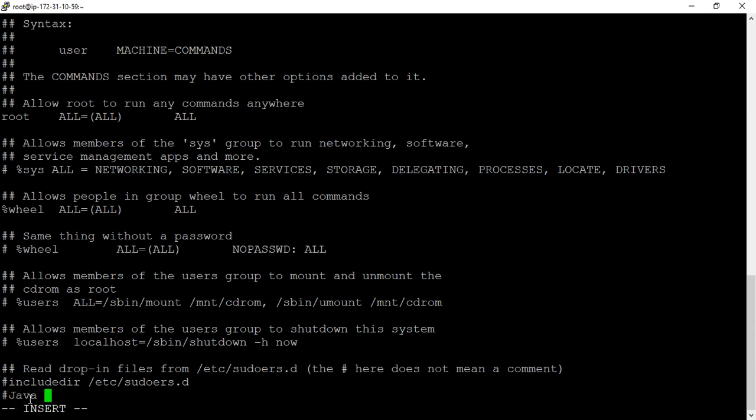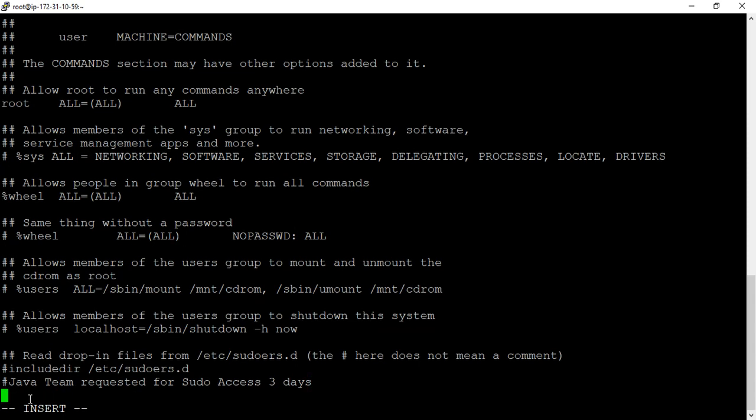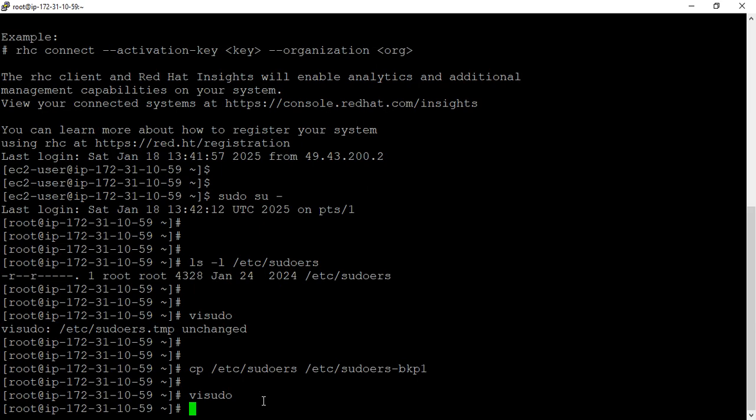So: java team requested for sudo access for 3 days. Then you can add this line: java ALL=(ALL) NOPASSWD: ALL. Save and quit.